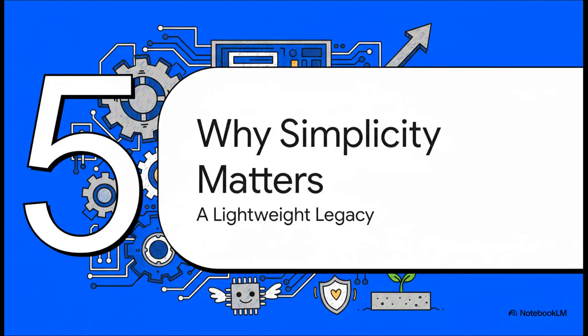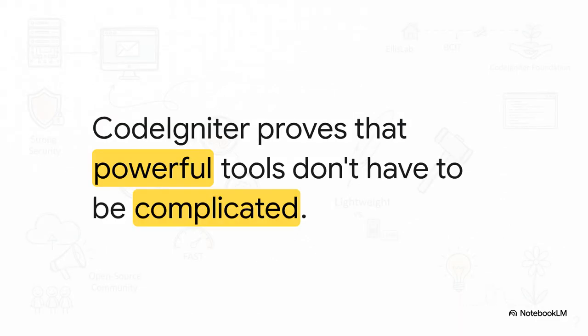So what's the big takeaway from this whole story? I think it's about the enduring legacy of CodeIgniter's core idea, which is honestly bigger than just one framework. The success of CodeIgniter is this powerful reminder that in technology, real power doesn't have to come from complexity. So often, the most effective tools are the ones that are simple, elegant, and just get out of your way so you can do your best work.